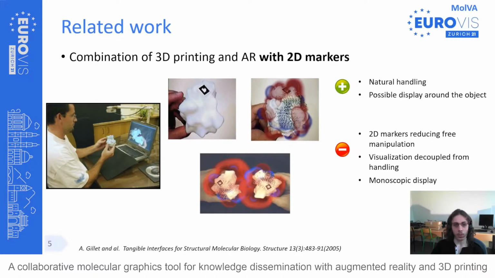First of all, Olson used 2D markers to detect the molecule. These markers can be placed on areas of interest and limit the possible movements because they must always be visible by the camera. Of course, we could put more markers, but it would hide more areas of the molecule.